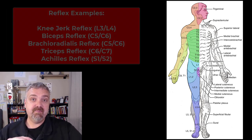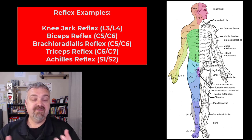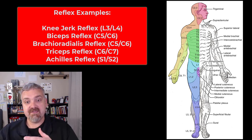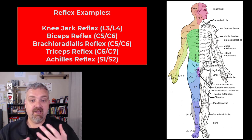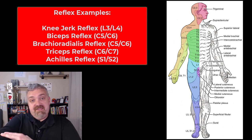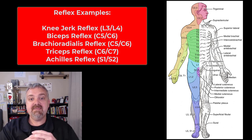The other two pieces of clinical evaluation are reflexes and muscle testing. You've all heard of the knee jerk reflex, where you strike the patellar tendon with a reflex hammer and get that reflexive jerk. You always test side to side — compare the dermatomes and reflexes to the other side. If the knee jerk reflex is working properly, we know that the L3 and L4 nerve roots, mainly L4, are working. You can also do this with the biceps tendon, the brachioradialis tendon, and the triceps tendon.